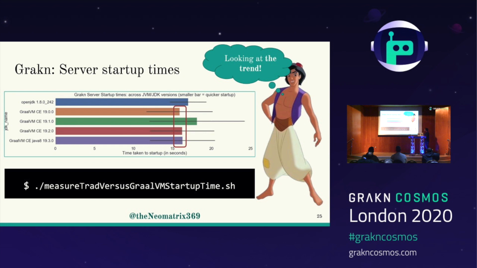And the container startup time is not bad, actually. Oh, sorry, this is actually the slide where I'm comparing Grakn running on the various versions of the JVM. The first one is the OpenJDK, and the others are the GraalVM versions. So the startup times don't show a deterioration here or much improvement here. But it's still good to see that if you use certain versions of GraalVM, they have a slightly faster startup time than if you use just the OpenJDK. Again, I have not compared this with every version of Java out there. There might be versions of Java JDK that might outbeat this, so you might want to check this out yourself. But these were the versions I used myself.